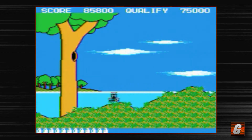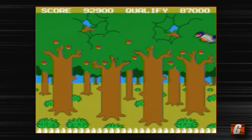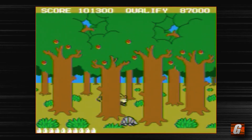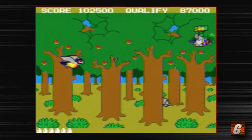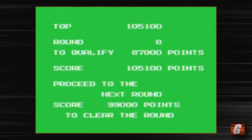That fish was worth 1,000 points. These little bunnies that pop up from behind the grass — you want to actually let them pop up first, otherwise you won't be able to shoot them. The bunnies are 1,000 points apiece, and shooting two back-to-back is a quick 2,000 points. The qualification for the next round only goes up between 7,000 and 10,000 points, so as long as you keep getting those 1,000-point enemies you are good. Let's see what the bear's worth — it takes five shots and it's worth 2,000 points, so the bear is actually worth it when you think about it, since hitting the bear five times is probably still more points than hitting five other regular enemies.